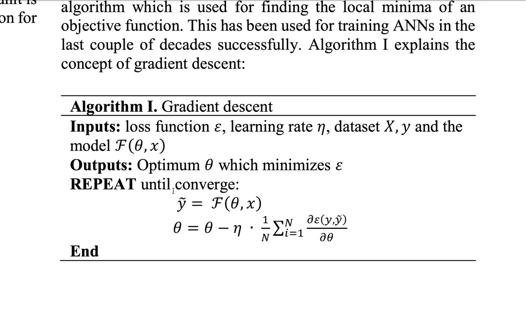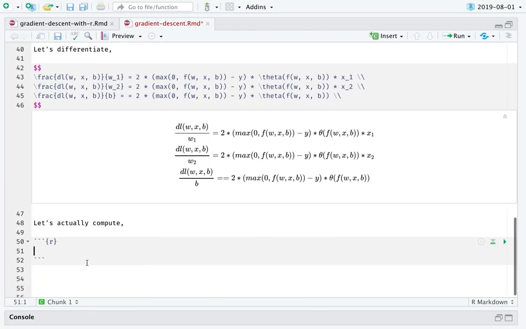The way that it works is basically we need to repeat until we converge. In this case, I'm going to keep it simpler and just repeat until some arbitrary number. So we're going to loop, and compute the value of the function f of x, which in this particular case is the whole network, the value of the network. Then we adjust using a learning rate and our gradient based on the next iteration. So how would that look in code? First of all, we need to initialize the weights. In this particular case, we're going to initialize the weights to, say, 0.1 and 0.2. It just doesn't matter.